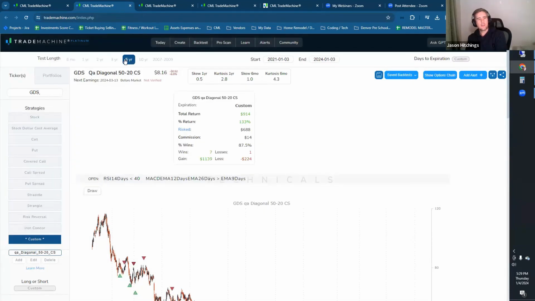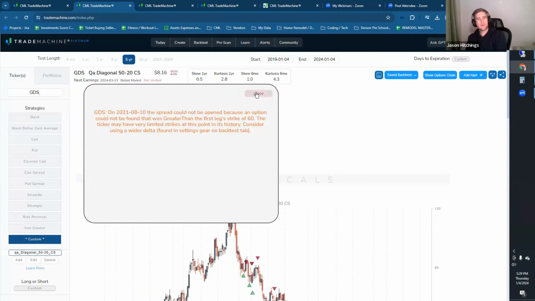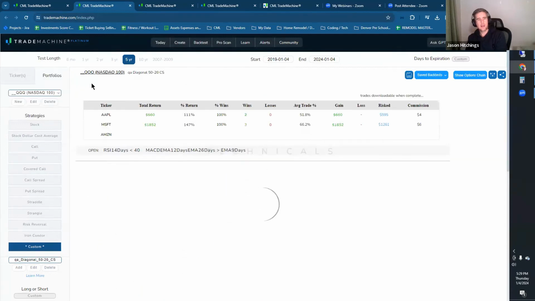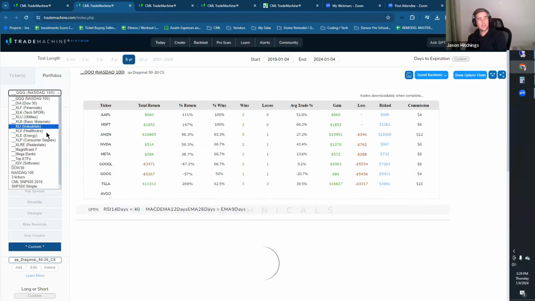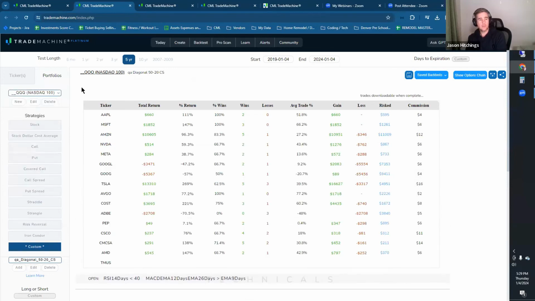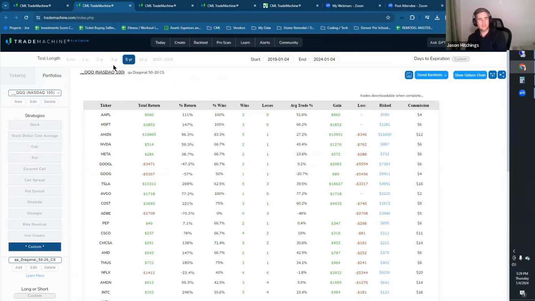But what if you're interested in 5 years? And what if you're not just interested in this one ticker, but what if you want to test the entire NASDAQ 100? Well, you can test all kinds of different sectors and industries and ETFs here. You can create your own portfolios. You can do new baskets of your own favorite stocks. You might be a subscriber to CML Pro. You might just want to enter top pick stocks in here. So you can do anything that you want to.